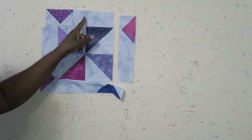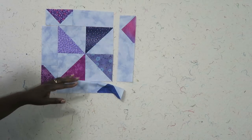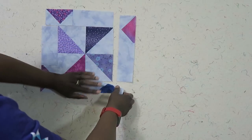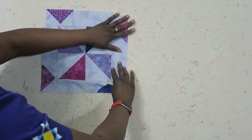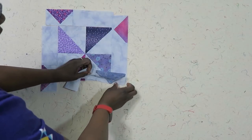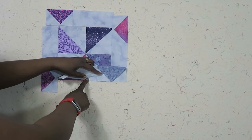And then I'd go around and do the third one. And then I will also add the fourth one. And when I finally get the fourth one on, this is going to be on the block. And then I will flip this back up and continue to sew from the edge to where I started.